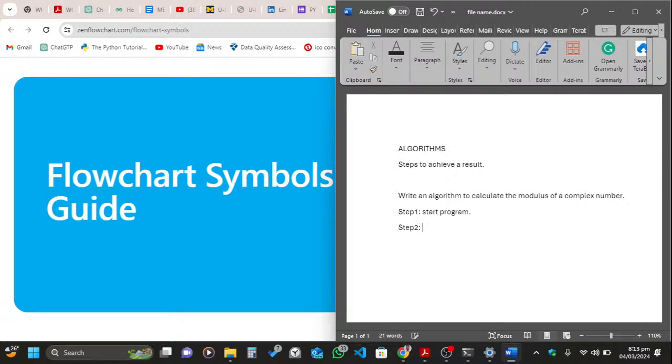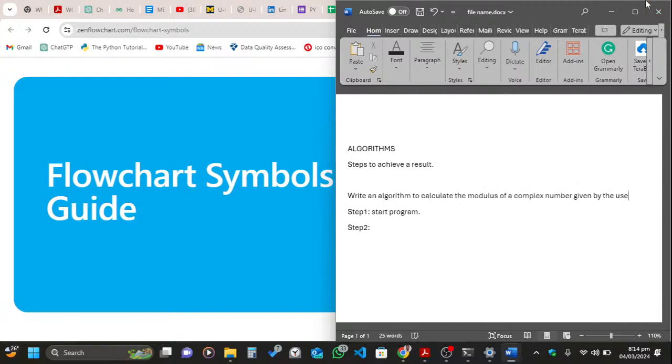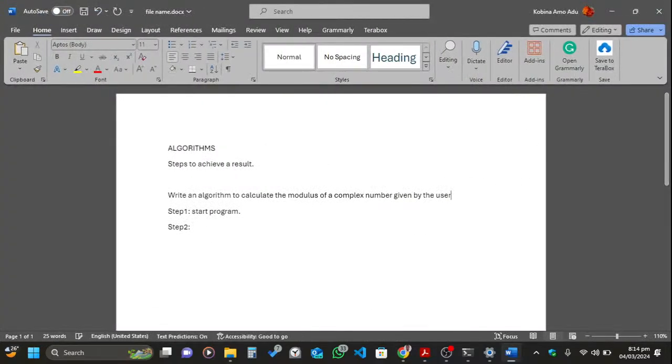Okay. So step two, now once the person starts the program, what should the person do? Here we want to calculate the modulus of a complex number. So let's say a complex number given by the user. A user is going to use our software and type in a complex number, let's say in the form a plus bi.